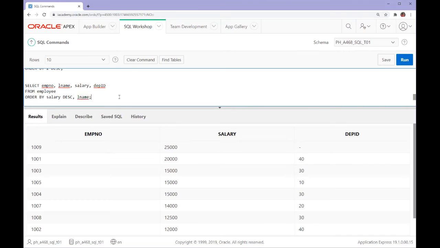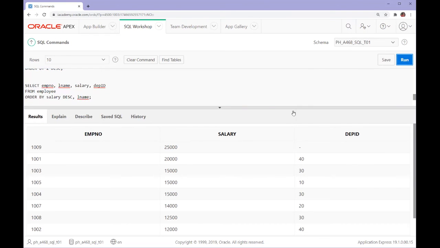So it means that the data will be arranged first by salary from highest to lowest, followed by last name in ascending order. Let us see the result.